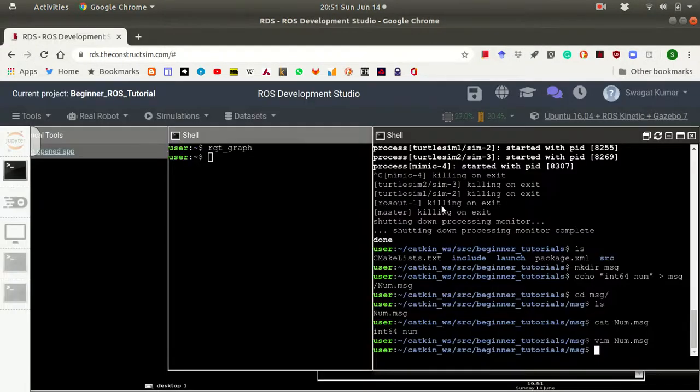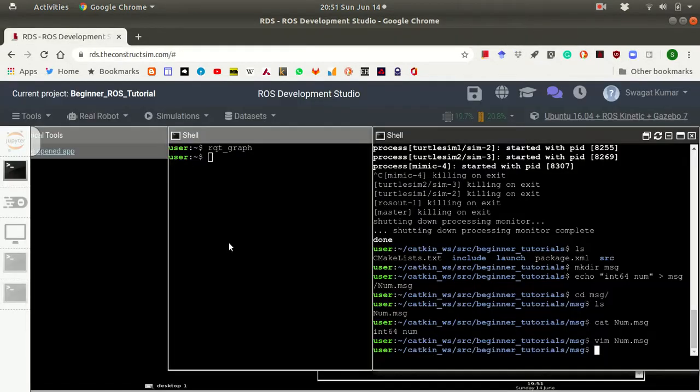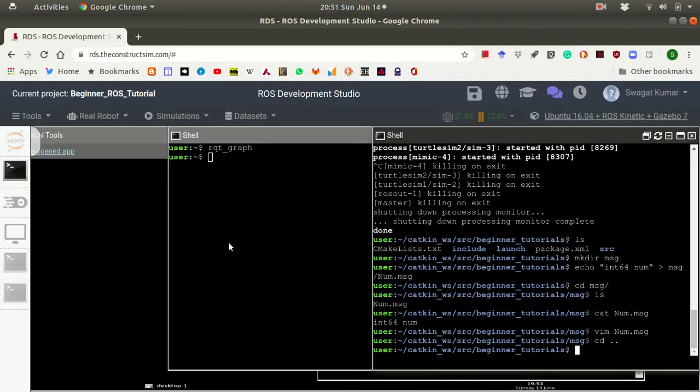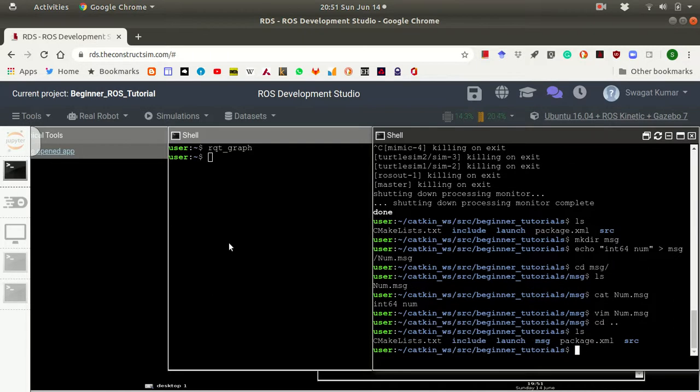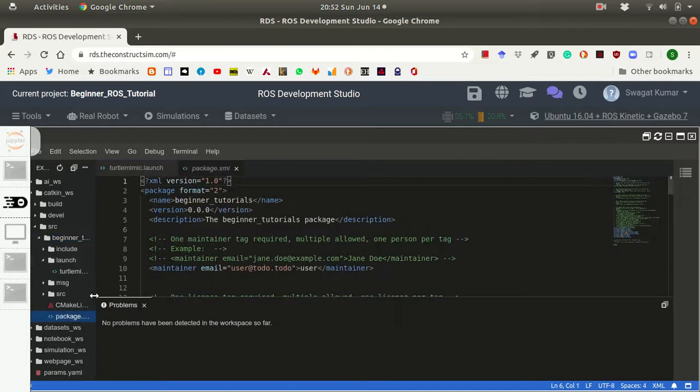However, once you make this message, you will have to make some updates in the package.xml. So what we do, vim package.xml. Now we can also do it using the editor itself, so probably it is easier. So we go here, package.xml.